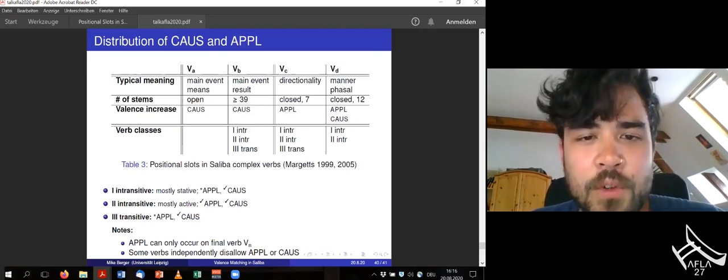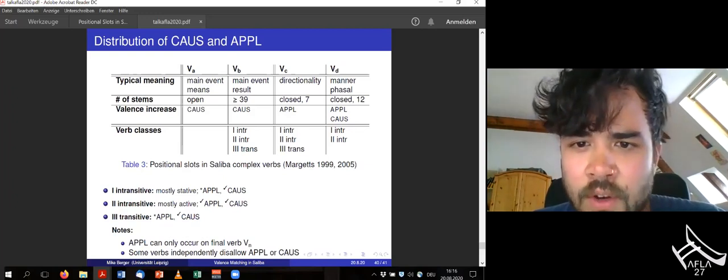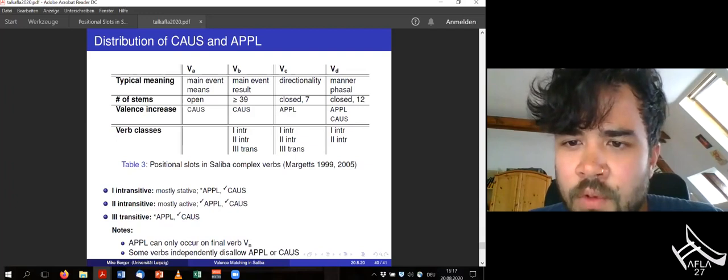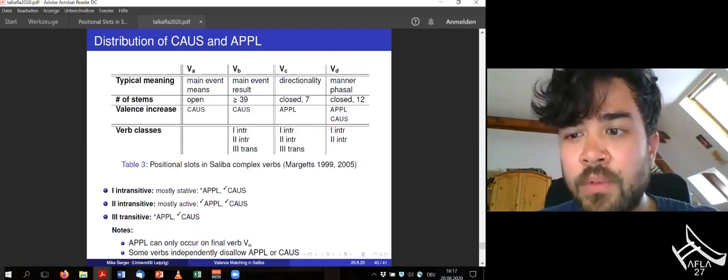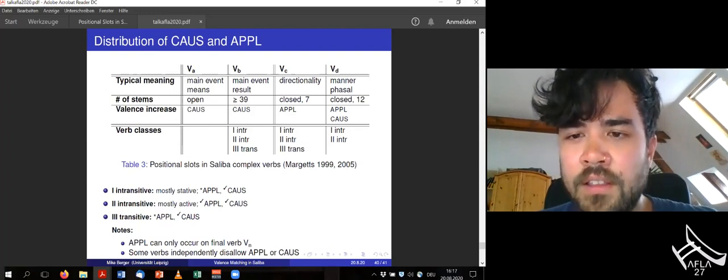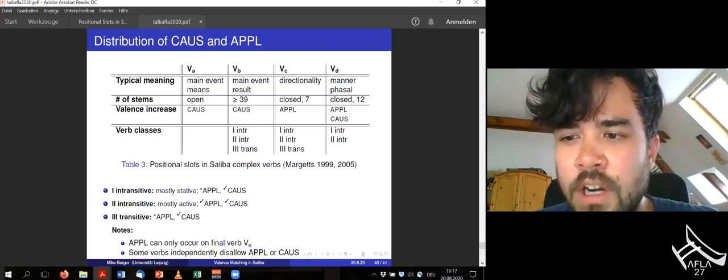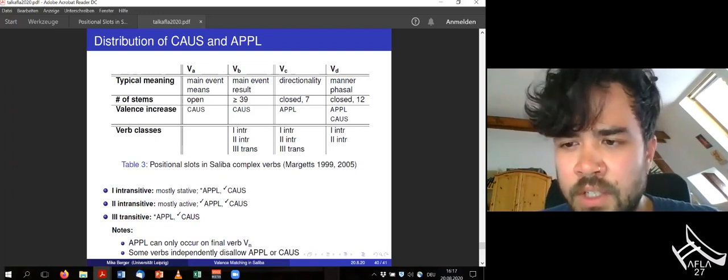But coming back to your first question, which is about the distribution of causative and applicative. I'm not sure I got you right. The repair, or what I call the repair, was always via the applicative. It's never via the causative. And I think this is consistent with the fact that the applicative in Saliba, at least, is a very generic transitive bias where you can introduce all sorts of objects, close objects, remote objects, addressees, locations, whatnot.